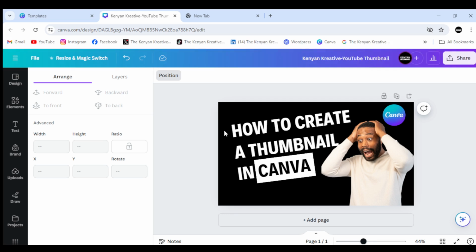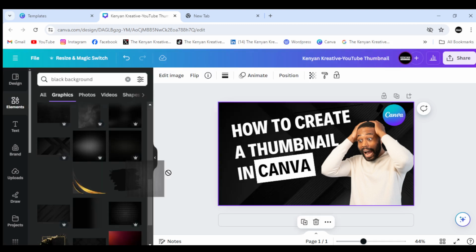so I'm actually just dragging and dropping and seeing how it's gonna be. Some of the images here are actually pro, but you know, this is actually a paid version. That's why I can do some of the things. If you're using the free version, you cannot actually do this. You cannot use the pro images.